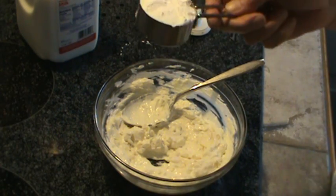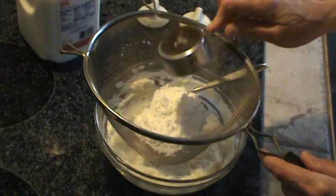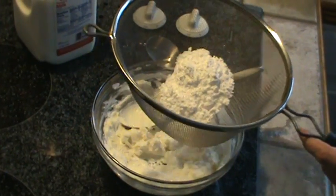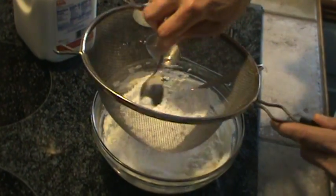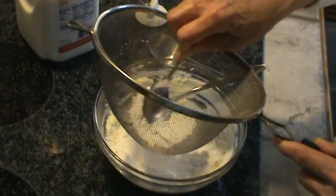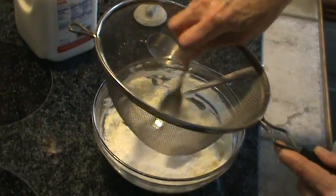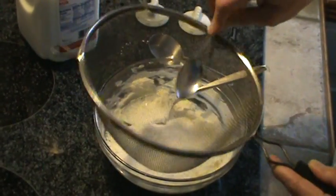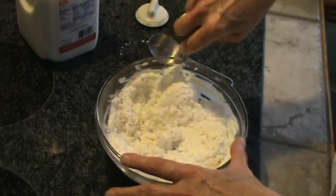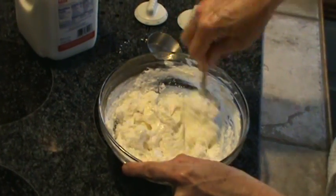So I'm going to add 1/3 of a cup of confectioners' sugar that I'm going to sift in, because I really don't want any lumps in it. So I'm just going to sift that in. And again, this is just to sweeten it up just a little bit. Just take your spoon and run it through that sifter. Okay. Now we're going to mix that in. And again, this is just to sweeten it up a bit.